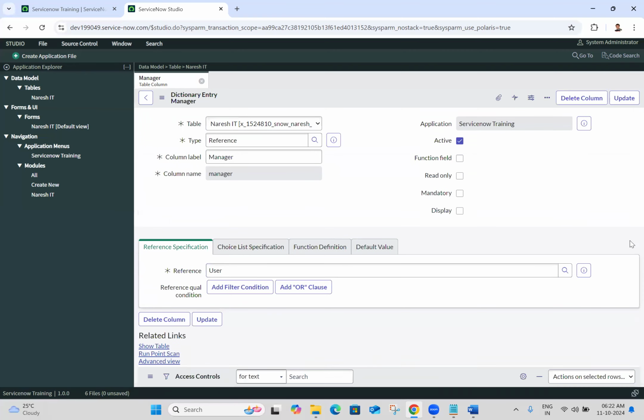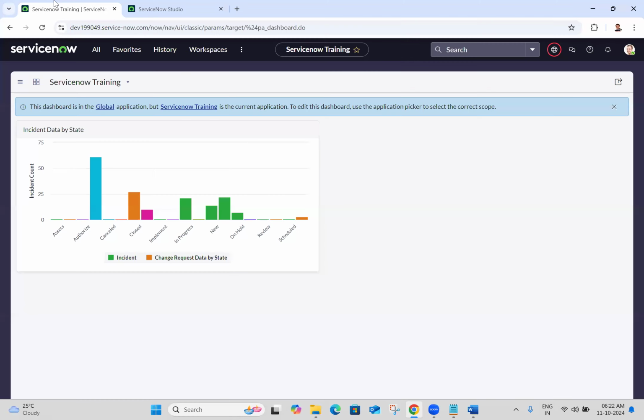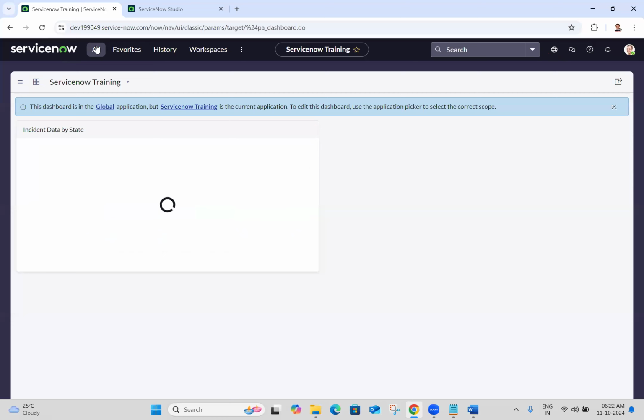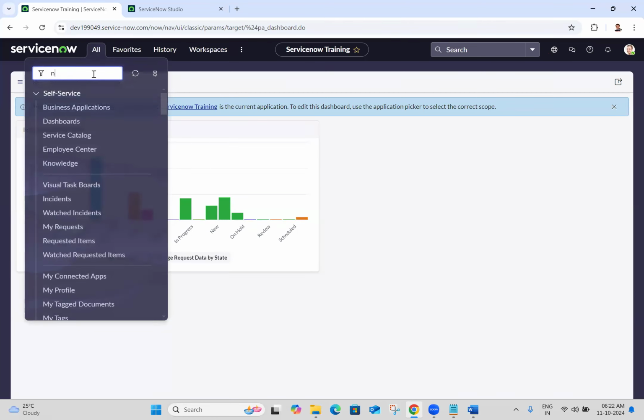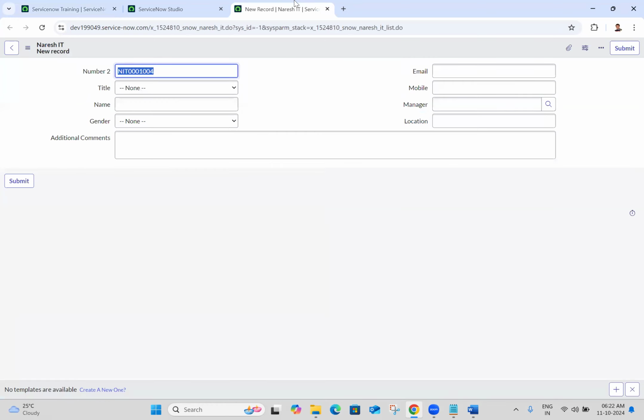After creation of a scoped application, for example, if you are not comfortable with Studio, you can come to the normal native view and type Naresh IT here. You can see it is appearing. Under ServiceNow training application, we have Naresh IT, and under it, create new, all. From here also you can modify it.